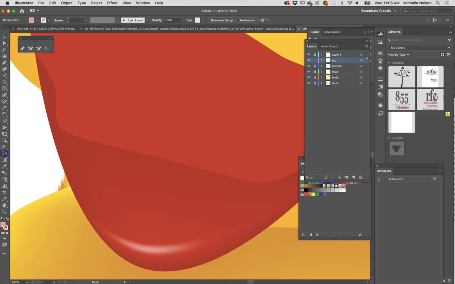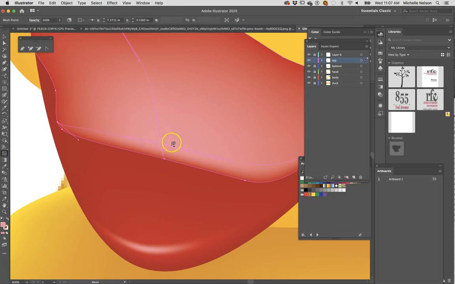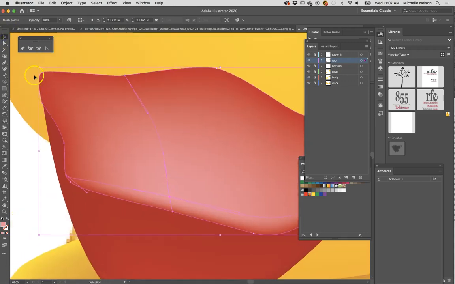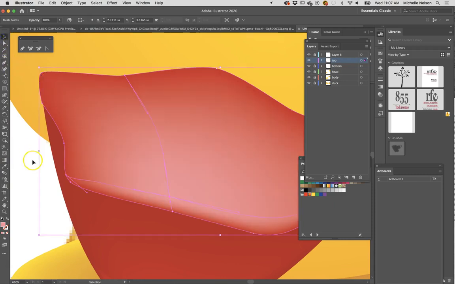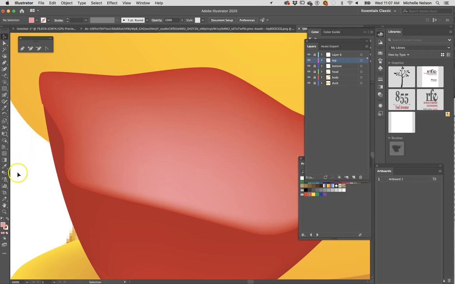All right, so I'm going to come up here and I'm going to do the same thing. I'm going to click right there at the edge, and you can see that this time the line went back that way and around this way. And then I am going to come over here and I'm going to select that. Oops, remember, unclick what you're doing. I'm going to select over here for that color.